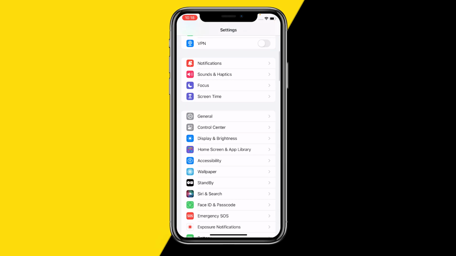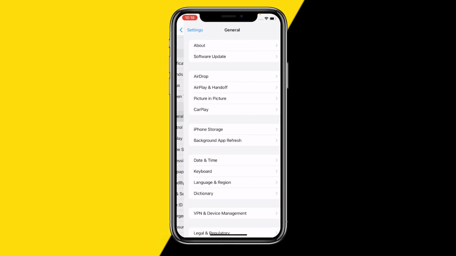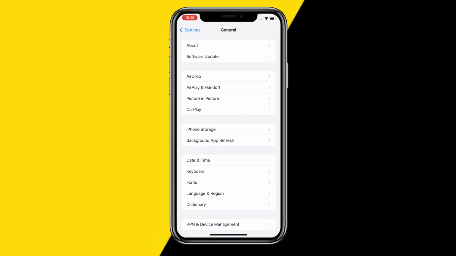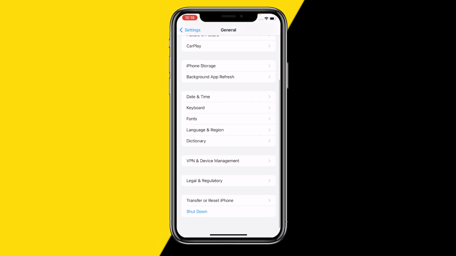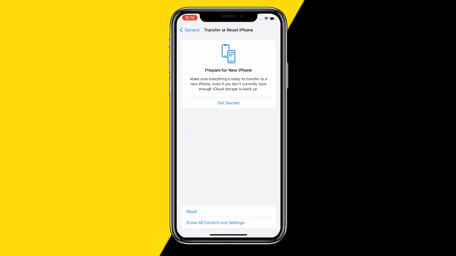If you've tested it out as well and you know that you have at least iOS 15 or higher, then literally the last thing I have you guys to do is go into general, and then literally all you need to do is right here in transfer or reset iPhone. What you can do is click on reset all settings, and this will basically just reset your entire phone. However, it will not be set to completely new. Your Apple ID and everything will be still installed. However, everything will be gone for your network settings, and your apps will most likely also be gone. So I would be careful with this option.